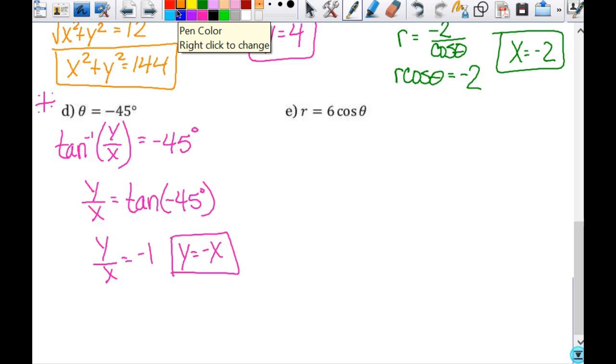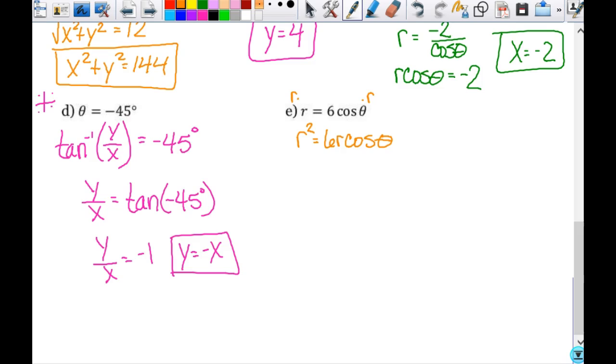So r equals 6 cosine theta. Well, I don't have anything to straight substitute for r. Well, I do. I can do the square root of x squared plus y squared, but I don't have anything to straight substitute for the cosine of theta. So I need to kind of get these together somehow. For that cosine of theta, for me to be able to substitute, it has to have an r with it. So I can get an r with it, but not by dividing. So I'd have to multiply this side by r, which means what would I have to do to the other side? Yeah, I'd have to multiply both sides by r. So if I multiply both sides by r, this is going to give me r squared equals 6r cosine theta.